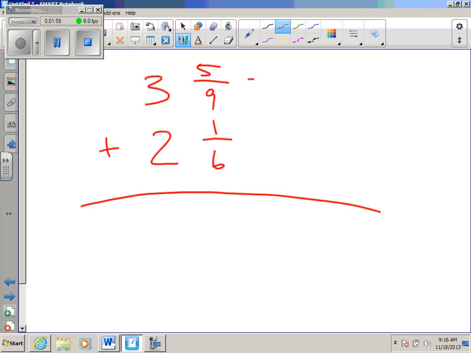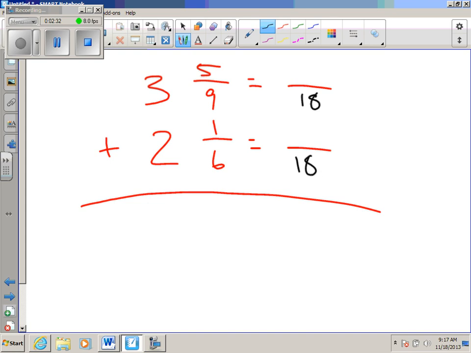Now, they'll also ask you to add and subtract mixed numbers, which essentially you separate the two. You treat the fraction portion first, and then you move on to the whole numbers. You've been adding whole numbers forever. That much isn't really that different. So we need to find a common denominator between a 9 and a 6. We'll look at our larger, the 9. 9 is not a multiple of 6, but my next multiple of 9 is 18. Does 18 work for 6?